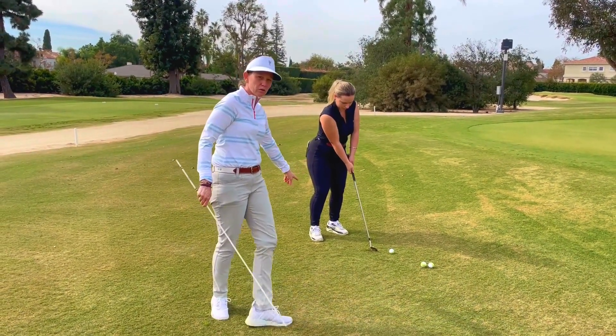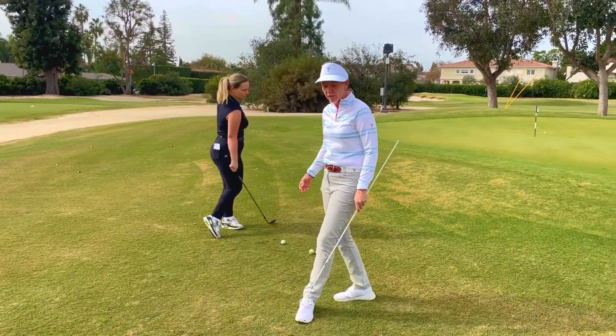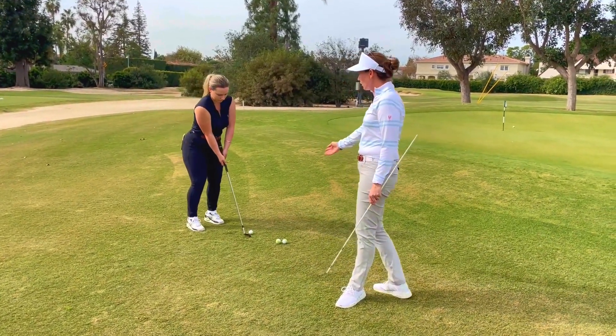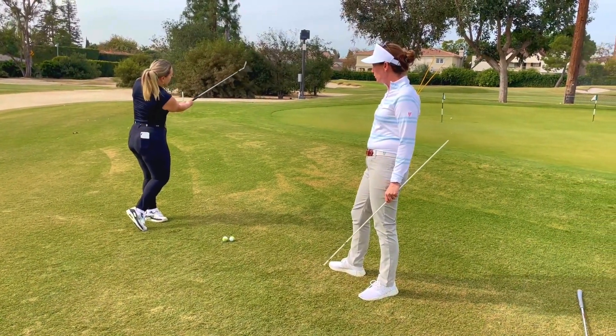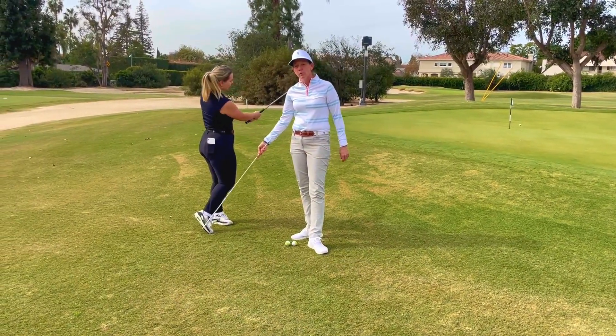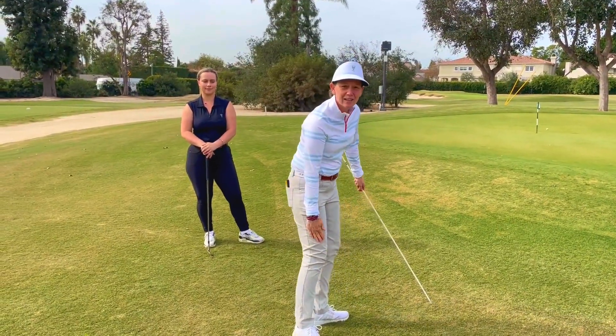You can see how her weight moves forward. Knee motion is very important to keep the weight forward so you hit the ball solid. She's going to go ahead and demonstrate one — knees tight. Beautiful. You can see her weight is on the front foot and she's able to lift up her back foot. So for more solid chips, two words: knees tight.